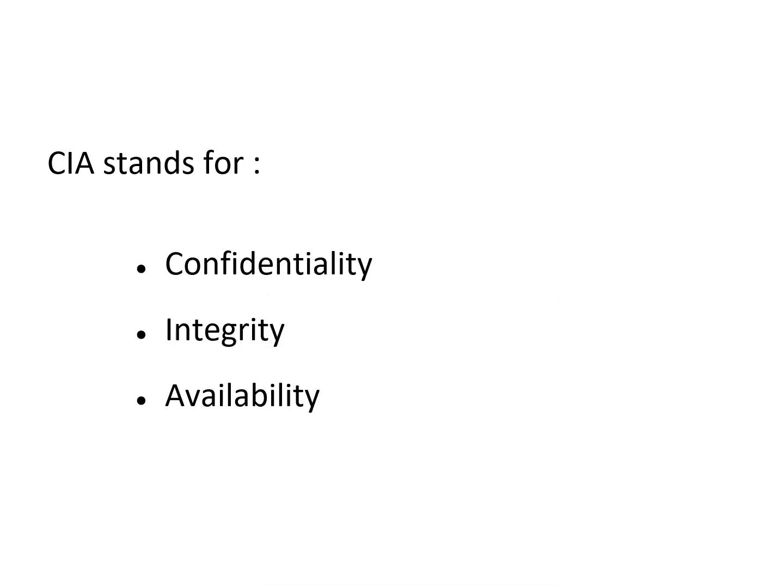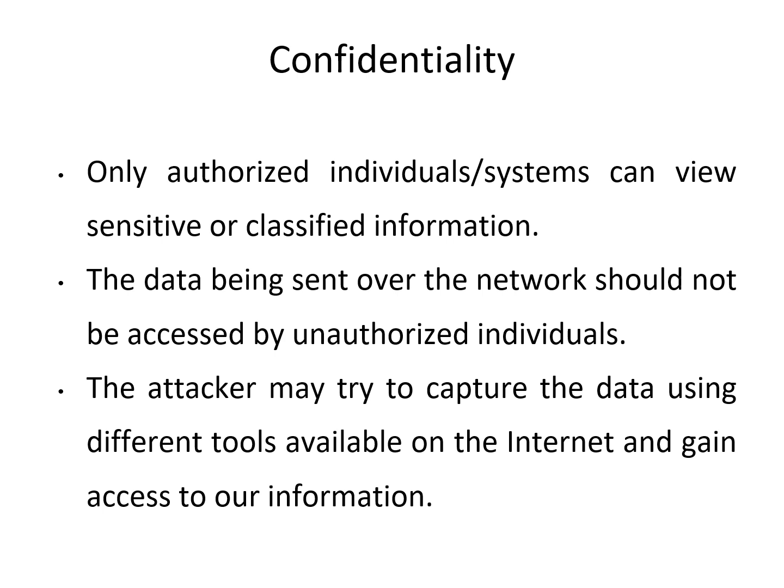So what does confidentiality mean? Only authorized individuals or systems can view the sensitive or classified information. The data being sent over the network should not be accessed by any unauthorized individuals. We need to protect the secrecy of a message. If I send a message to the receiver, that message should be read only by the destination or receiver. No one should open or reveal the message. We have to ensure this in our network.